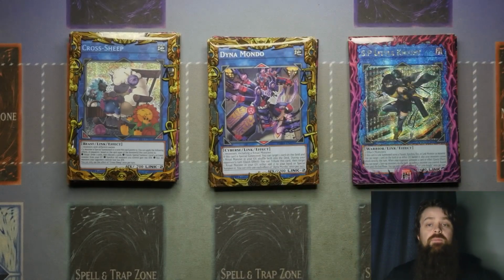Now, Dyna Mondo is absolutely insane. It's such a great card for any ritual-based deck. So it requires 2 monsters, including a ritual monster. It doesn't need to be a ritual monster that's been successfully summoned, so it can just be used willy-nilly. However, it will need a successfully summoned ritual monster to bring it back from the graveyard.